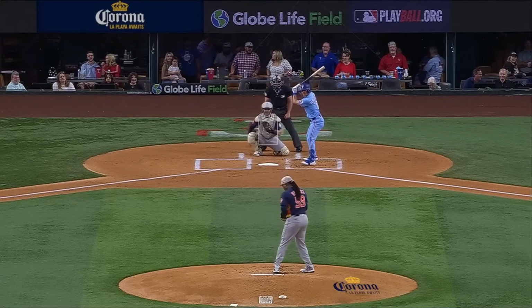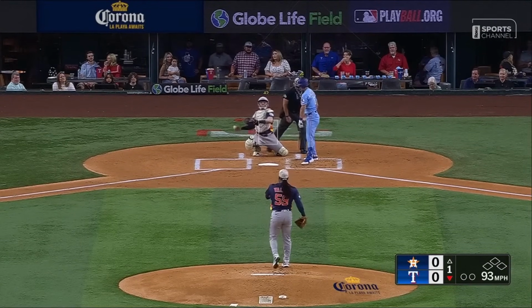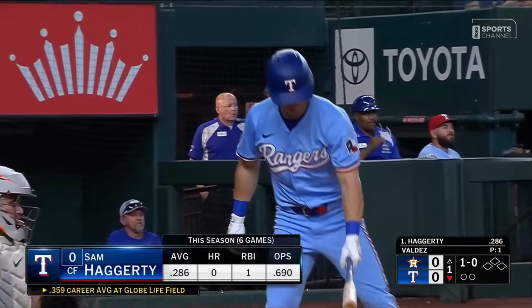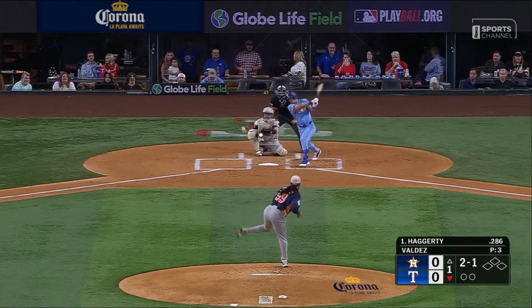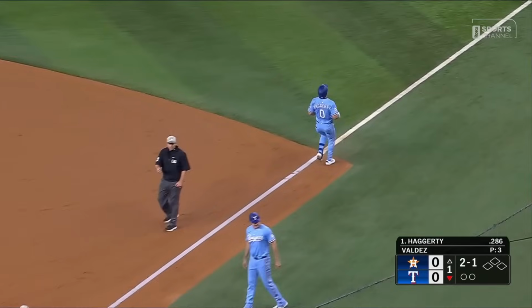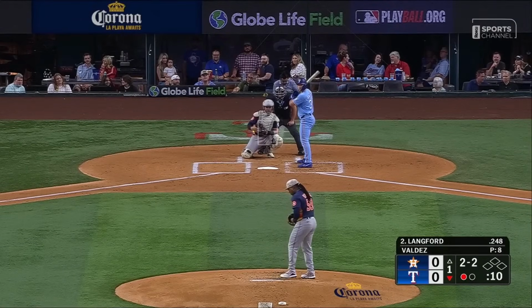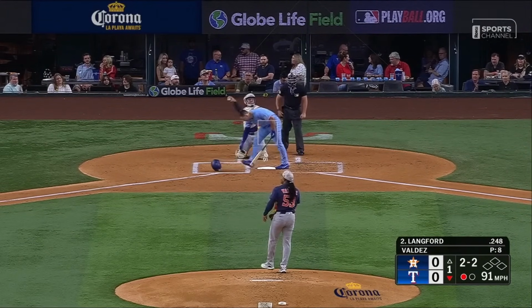Some of those speed bumps this season have been when that fastball is flattened out in the low 90s, and that curveball just hasn't had the sharpness. The last couple of outings, though, he's got quad strain, right quad, requires some time off now. Bouncer up the middle to his right for Rogers, and a good stretch at first. They get Haggerty, 1 away. Should be pretty well rested, and he's a guy that can go 6+ innings and 100+ pitches.